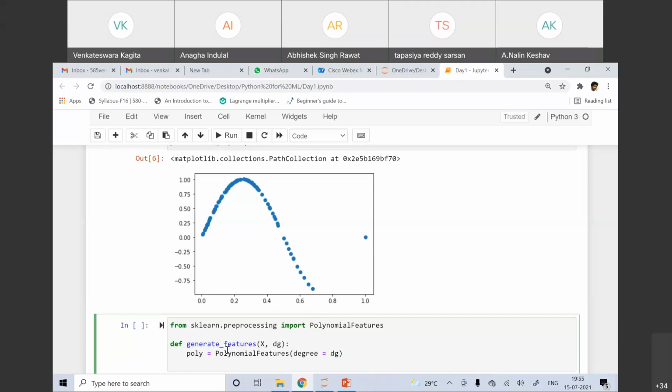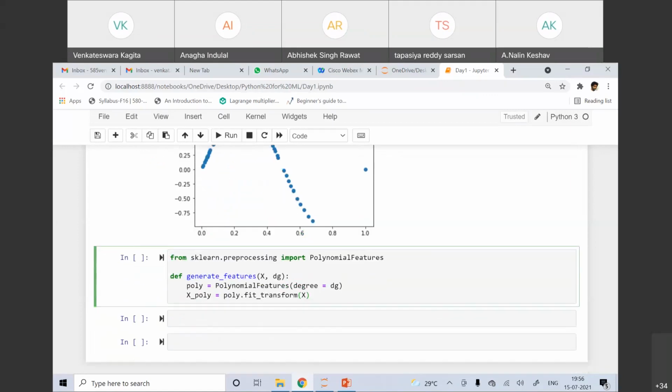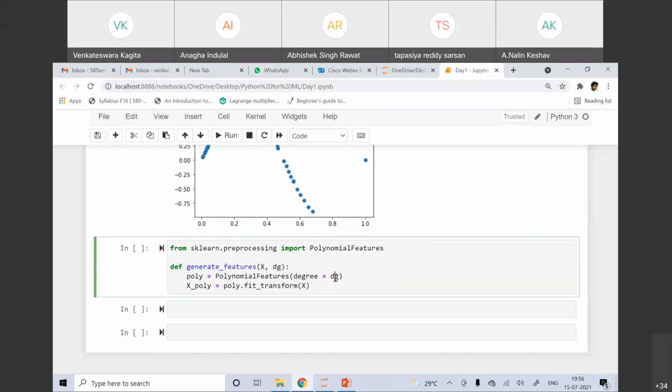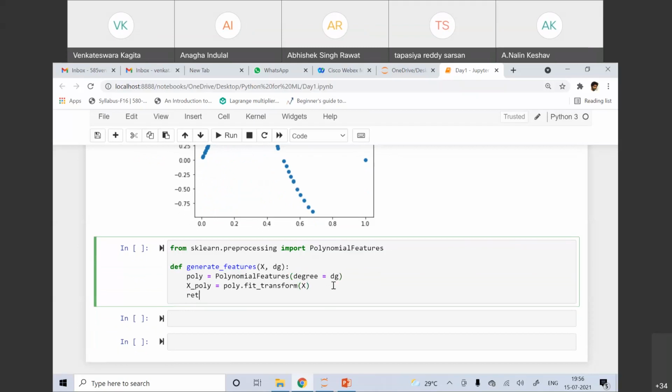Now I have to apply fit_transform on this to get the polynomial features. So poly.fit_transform of x. If the degree is equal to 2, it adds x square also to it. If I specify a higher degree, then it adds x square, x cube, and so on. So it automatically generates them. I just have to return this. So my data is ready.